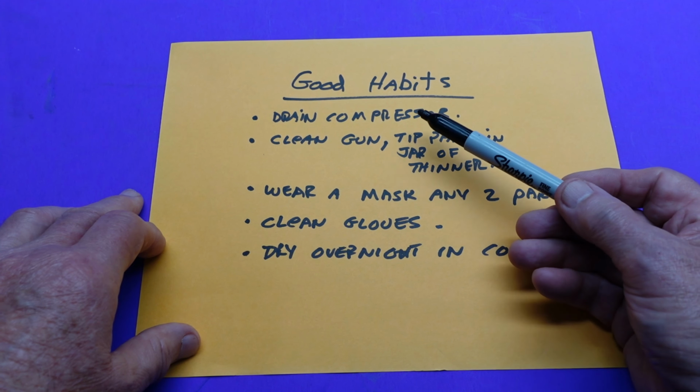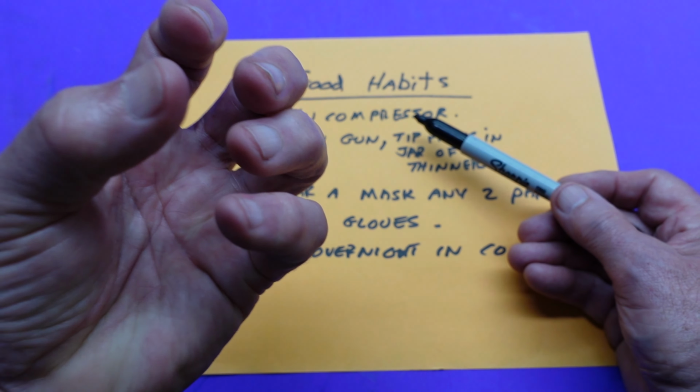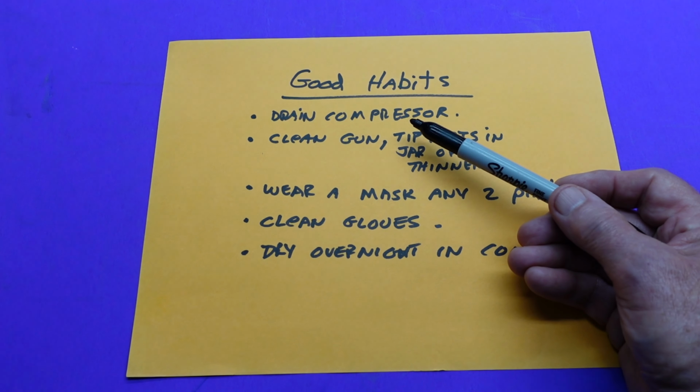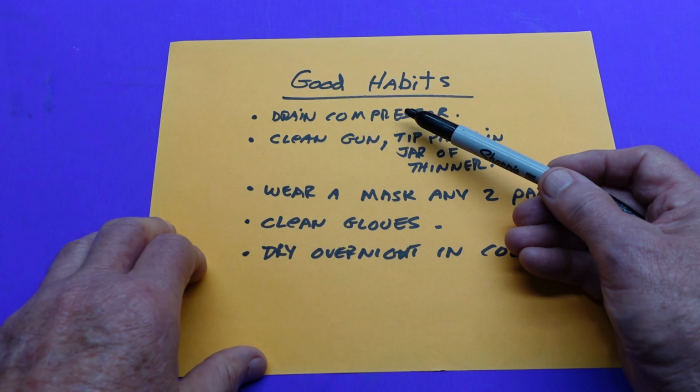These are good habits. Drain the compressor. The compressor should never be sealed. When it's sealed, moisture builds up inside of it. It rusts, and that winds up going into your paint job. Before you use a compressor, drain it.